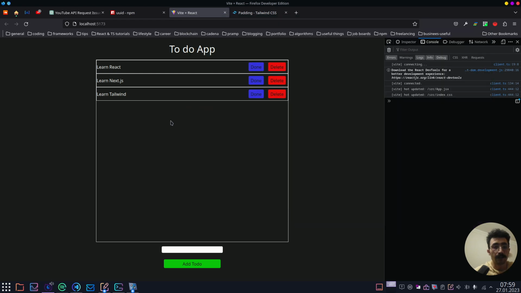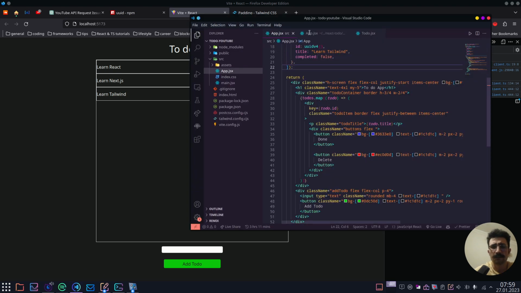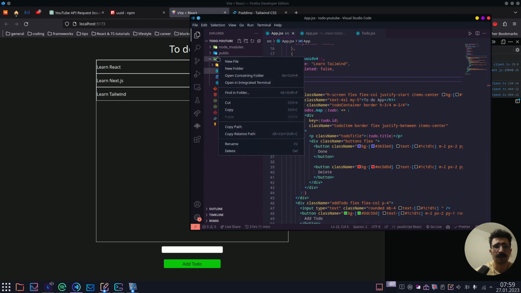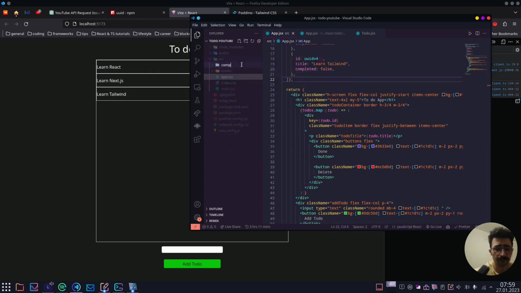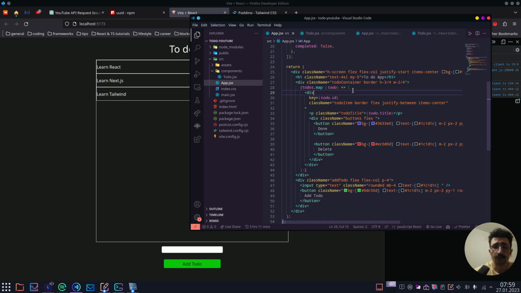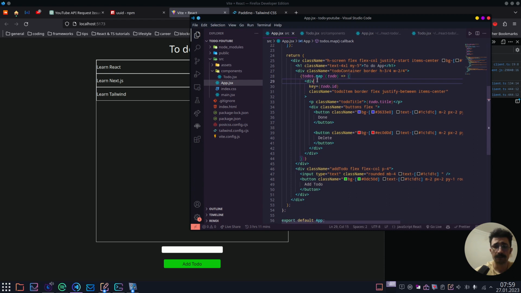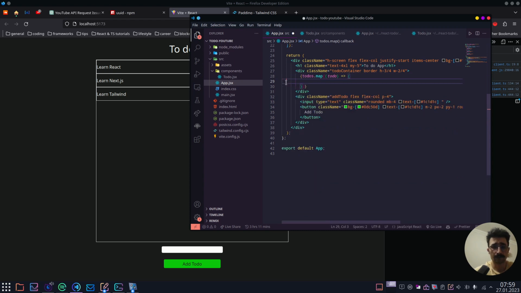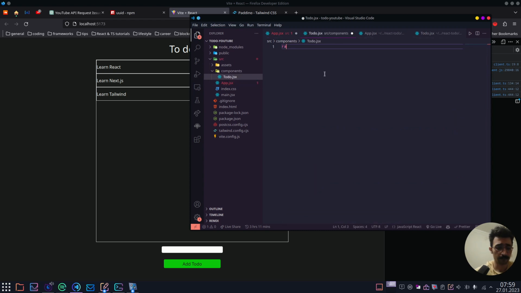So anyway, now we have pretty much everything on the UI we need, but this is a lot of code in here. I don't like it. I want to create a components folder, and there I want to create a new file, Todo.jsx, and I want to move this functionality, everything that's going on here, to here.